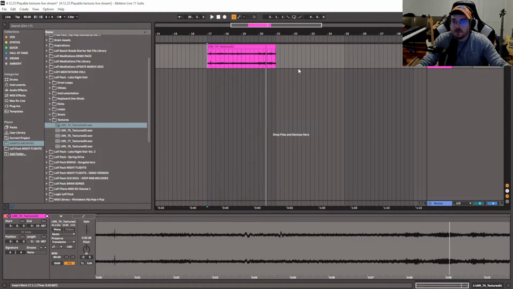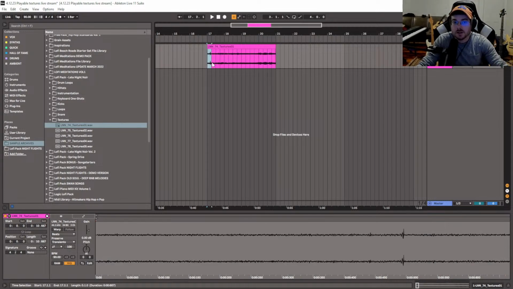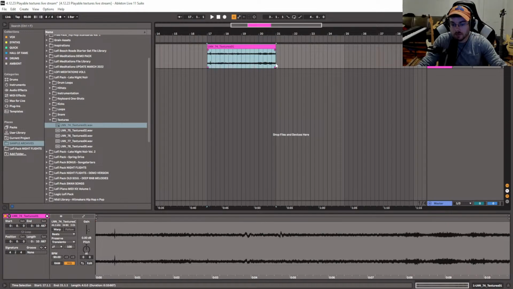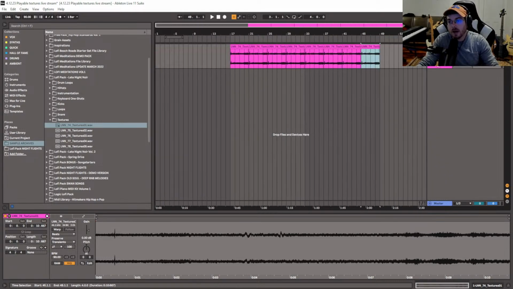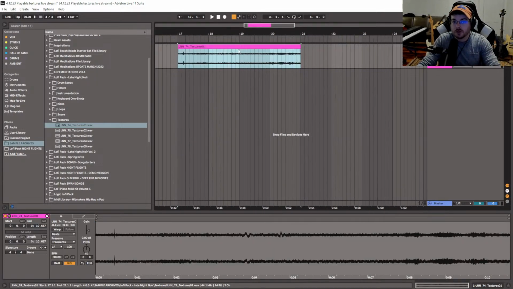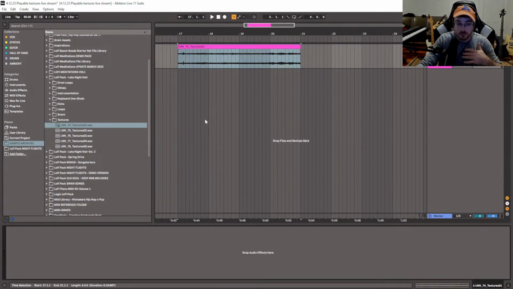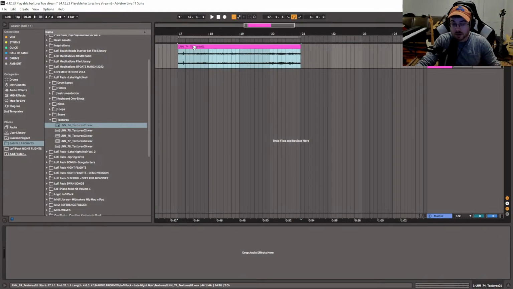I pulled this basically from a Roland Space Echo unit I have over there, and I just played a very, very old tape loop that's been on there since I bought it from reverb.com. It's super noisy, and then I just boosted it a lot. So you hear all of this stuff in the background. A lot of times people would put this in their lo-fi track as a background element and mix it in underneath the beat. That's true. But you can do so many crazy experimental things that are going to give you beautiful sounds, starting with something totally non-musical like this.